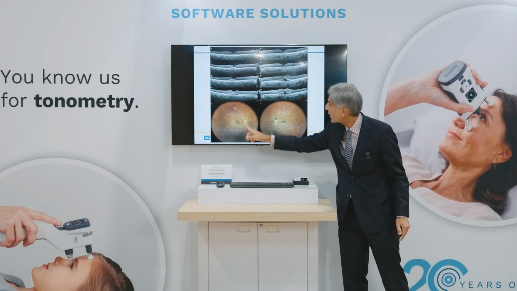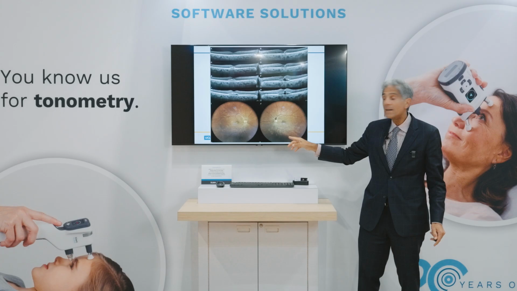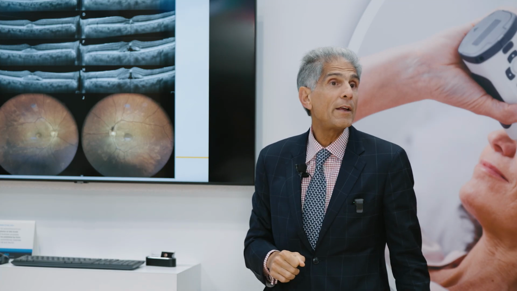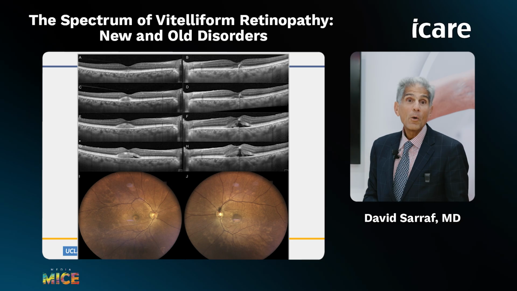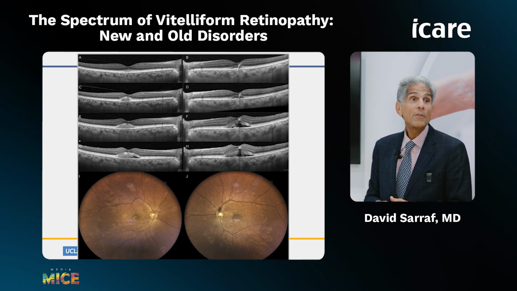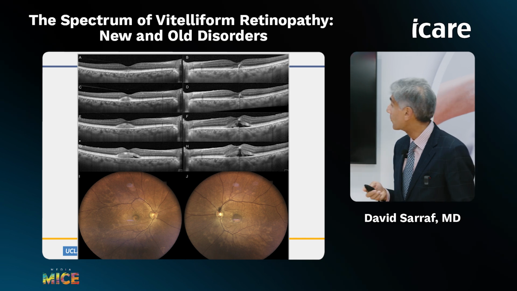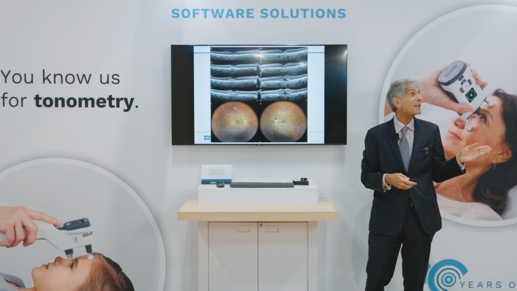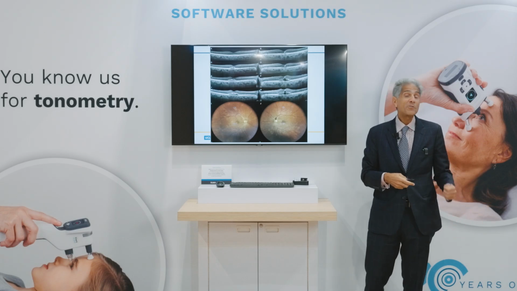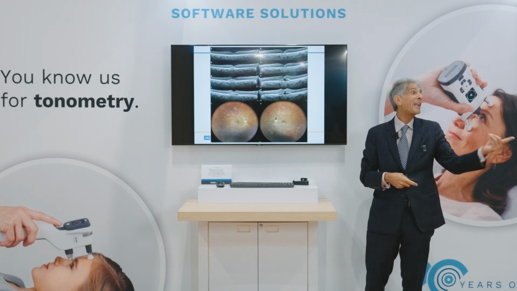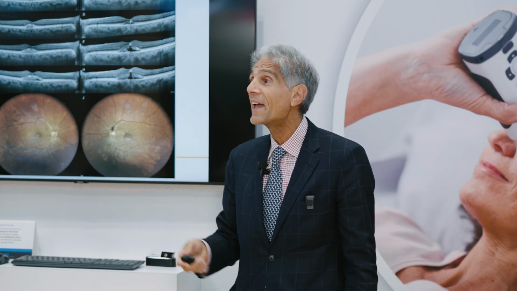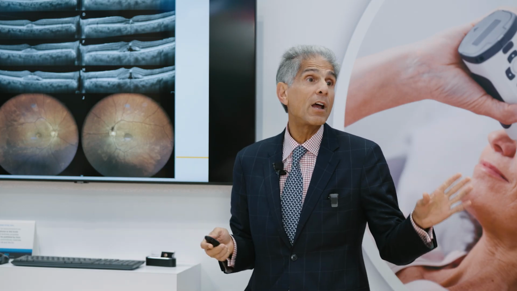When we saw this, we got this EIDON photo, and the EIDON color photograph shows layering in this 80-year-old patient. So what do you think he has? We genetically screened him, and what came back positive? So this was an 80-year-old guy who came back with Best disease, and when we questioned him more carefully, he actually had a cousin with Best disease. So we labeled him as pachyvitelliform maculopathy, the new entity, but in the end, he had the classic entity at the age of 80, very unusual.